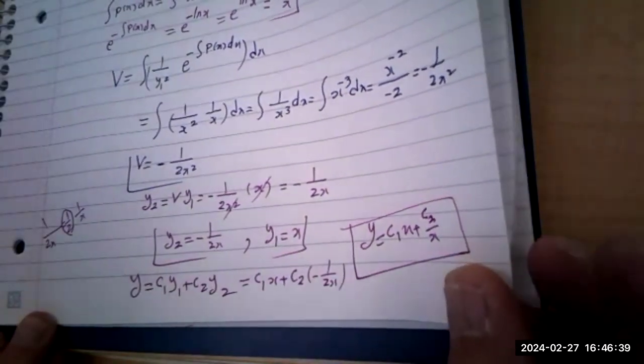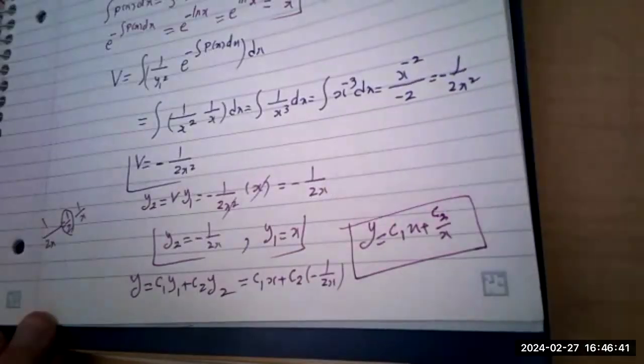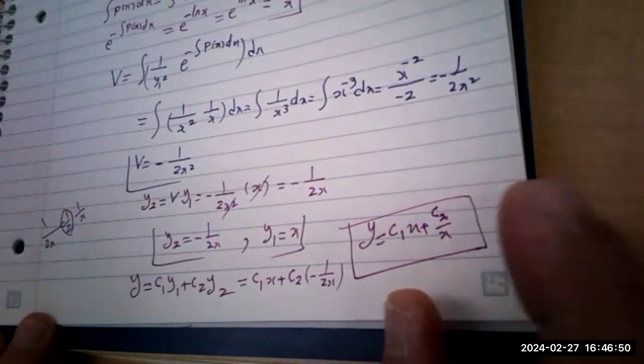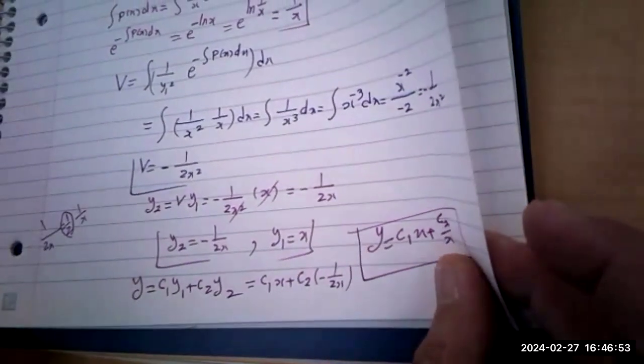Okay. Any question? So again, make sure your px, the danger is only the px when you find it. When you find the px, the coefficient of y double prime must be 1. Any question? There's a famous one, and I'm going to do it for you. You will see this problem in a couple of versions. Just be patient and be ready for it. You see a version of this one somewhere. We call it the Bessel equation. We come back to it again. We work on this homogeneous one.